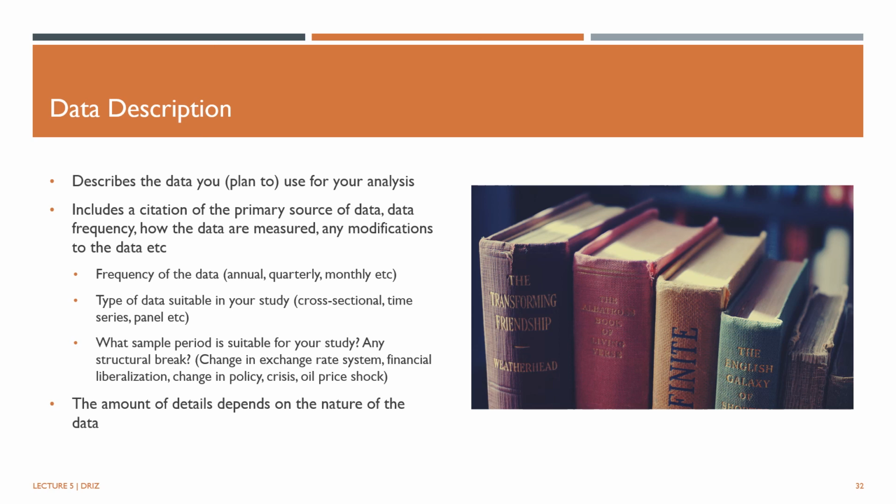You also need to decide which type of data is suitable in your study, whether you'd employ cross-sectional data, or time series, or panel data. It would also be good to think about what sample period is suitable for your study. Would there be any fundamental changes in policy or events during the period? Are there any structural breaks in your data set? This may include changes in exchange rate system, financial liberalization, changes in policy, crisis or oil price shocks.